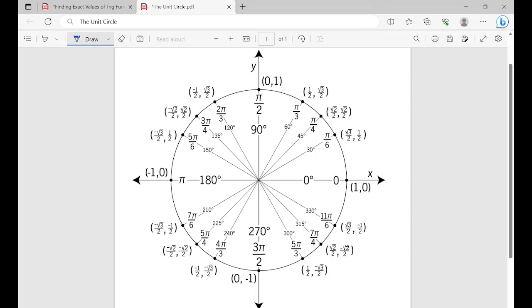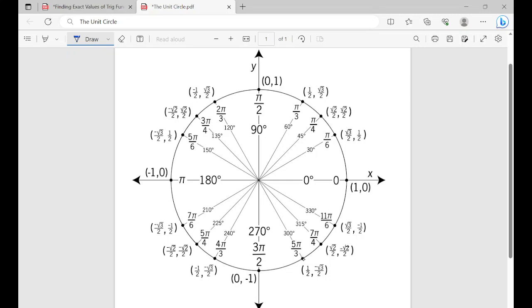So since it's a positive, we're going to go in the counterclockwise. So 6 pi over 3 would be one revolution around. Then another 6 pi over 3 with second revolution around, so that's 12 pi over 3. And then a third revolution around would be 18 pi over 3. Well, that's just a little bit more than the 17 pi over 3 we're looking for. So we're going to go back a pi over 3, and this is where we would actually end. This right here would also be 17 pi over 3.